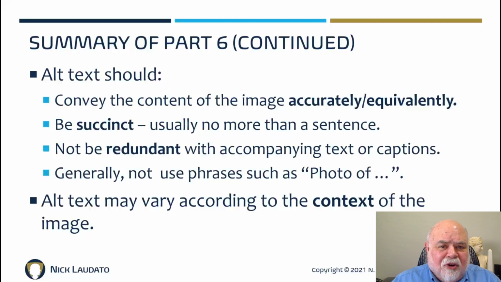So the key thing here to remember is that the alternative text associated with an image is really going to vary based on the context that the image is presented in. So that a given image may have completely different alternative text in one chapter of a book than in another chapter of a book or another book or document altogether, because context matters. It depends on what's happening in the text surrounding it, depends on things like captions, depends on why you put the image there and what you want the reader to get out of it.